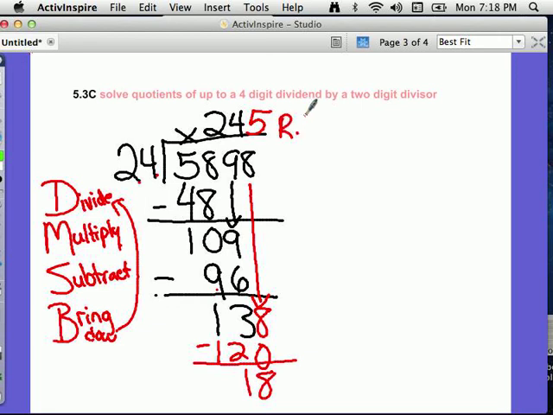Ooh. Now, let's talk about the remainder. The remainder can never be more than your divisor. If it is, you need to go back and check your work, which you should do anyway, but that tells you that somewhere in that problem there's an error. Your remainder is how many you have left, so it's always going to be lower than your divisor. Now, I always tell my students to check their answer. One way that they can check that is they can go ahead and multiply 245 times 24.